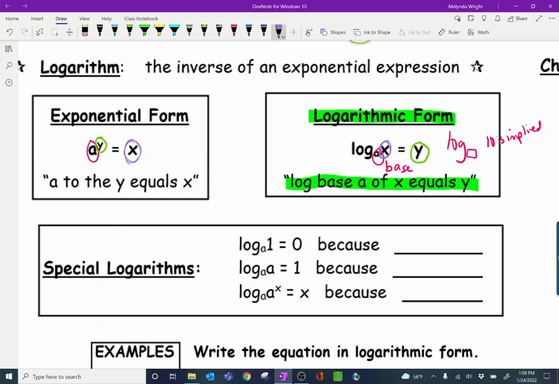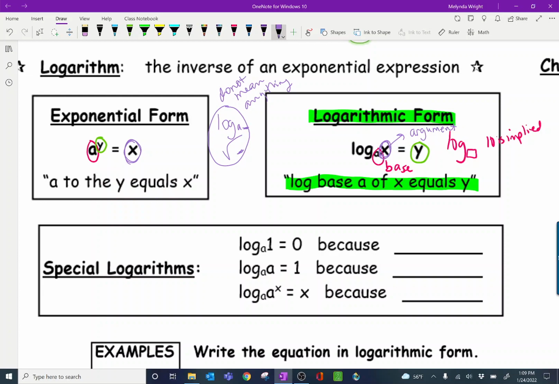So let me write this down so we know this vocabulary word. This thing that I've circled in purple is called the argument. We need those. If we just wrote log base a and didn't write anything, or likewise if we just wrote square root, these don't mean anything by themselves. You have to have what's underneath the radical, or the argument. You need these spaces filled out for it to mean anything. So I'm just throwing that out there to make sure we're clear about that.